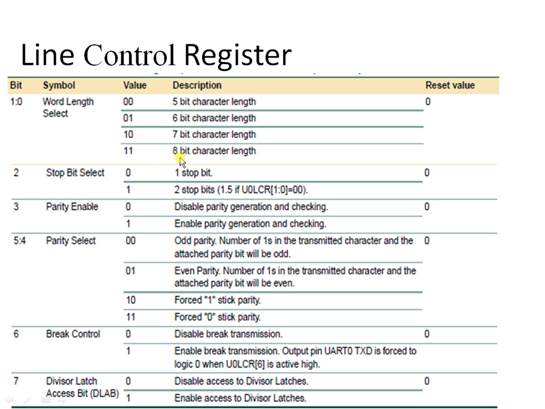Basically this is an extended ASCII format where we use 8 bits for representing a single character, but earlier we were using only 7 bits for representing a single character. Now it has been extended, so that's the reason we are using 8 bits. The next bit is the stop bit. If you program it to 0, you are using only one stop bit at the end of the frame. But if you program it to 1, you are using 2 stop bits at the end of each and every frame.